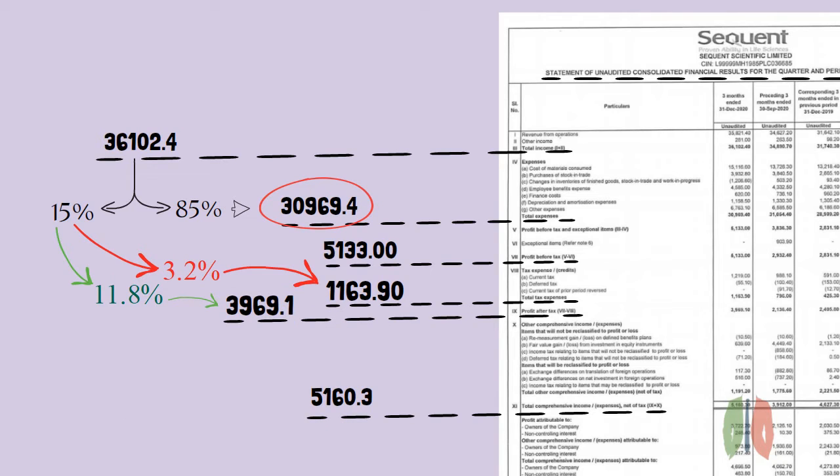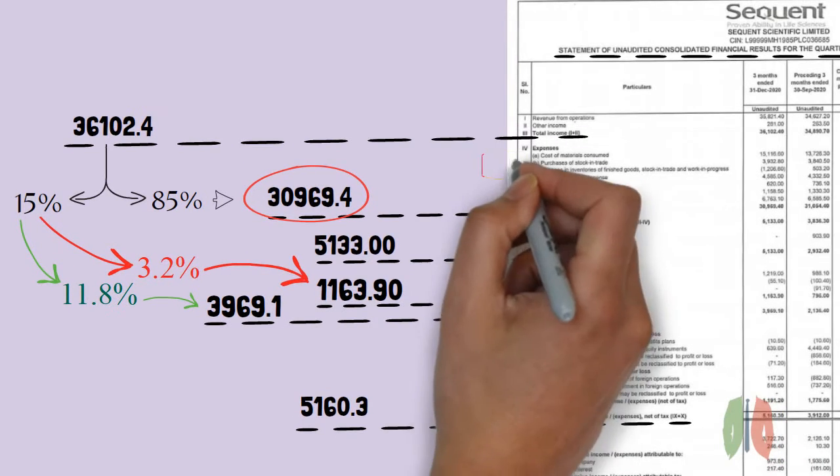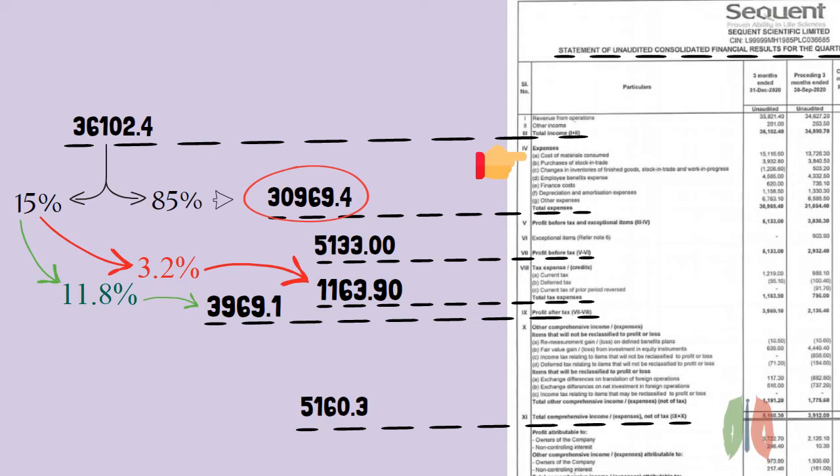So in this statement we can see there are some things which are fixed and some things which can be varied. Some of the things which they can vary are the cost of materials consumed. The material quantity will be the same, but if in future the raw material prices decrease, this company may generate good profits. Like here in this quarter they have generated 11.8%. So after the prices decrease, they can exceed that profit.